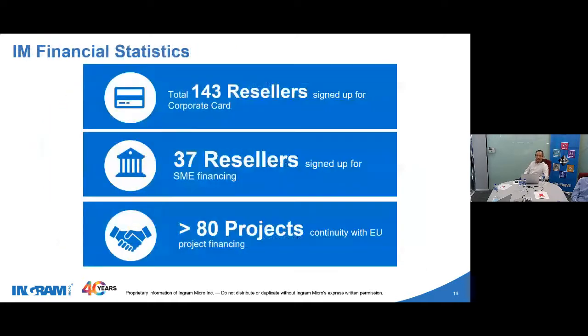And again, how does this help all of you out there? Today, we are glad to say we have 143 resellers who already have our corporate card. Kudos, thank you very much. Please use it wisely. 37 resellers have concurrently signed up for our SME financing, where we are helping you run multiple projects at the same time without financial strain. And last but not least, we have about 80 projects ongoing with you guys and your customers, that hopefully we can bring forward this year without hindering the customer's budget.